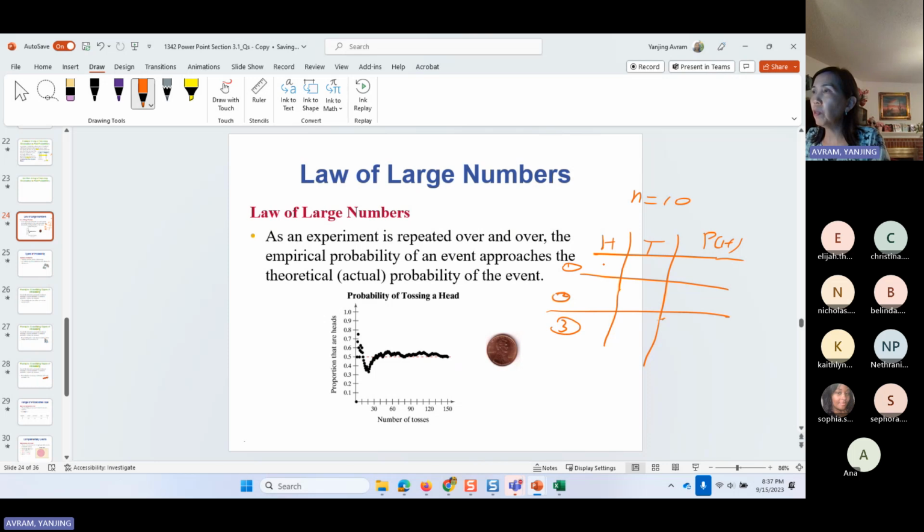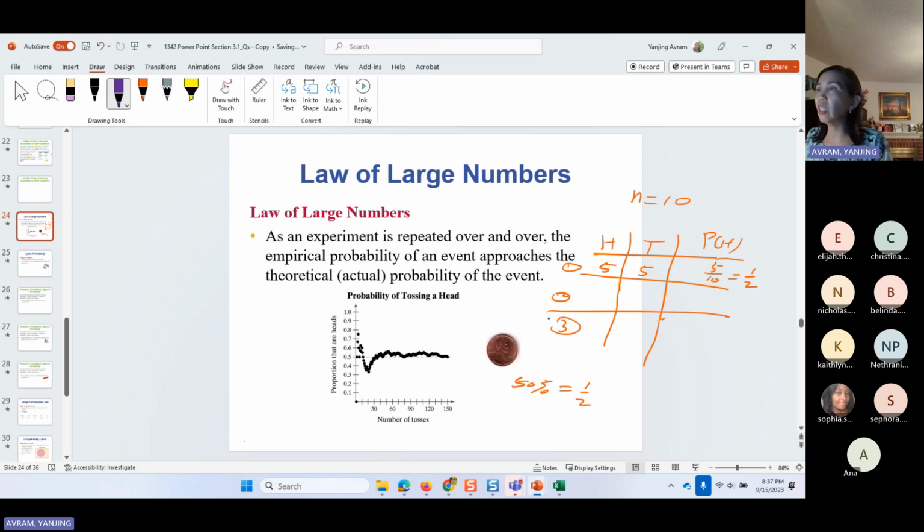So for example, if the first group got 5 heads, 5 tails, now the probability of the head is 5/10, right? So 1/2. All right, and that is usually called the theoretical. If I don't ask you to do the experiment, I just ask you, if you flip a penny, what's the chance of getting a head? Well, usually people say, yeah, 50%. 50% of the time you're going to get a head. So that's 1/2, right? Half and half.